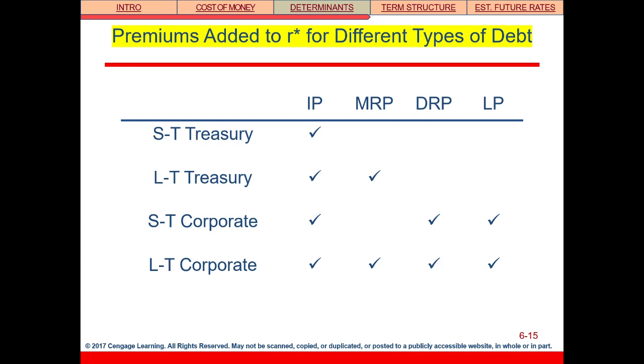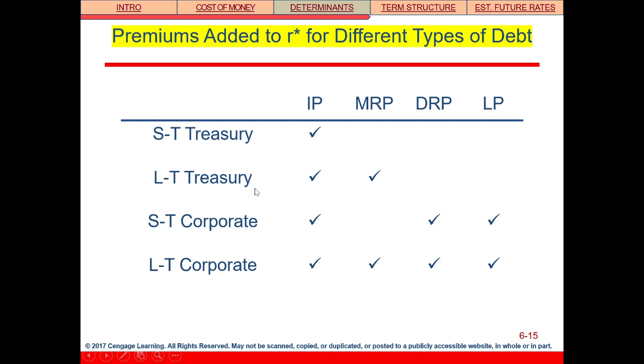Neither do they have liquidity premium, because first, they are default risk free. The federal government will never default, will never collapse, therefore they won't default. So there is no default risk premium. You don't have to compensate the investors for the risk of default, because there's no risk of default. And then second, there's no liquidity premium, because treasury securities have basically the most active secondary market in this world. There are huge demand and supply in the market, therefore it's always very liquid.